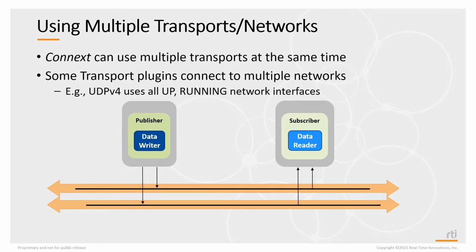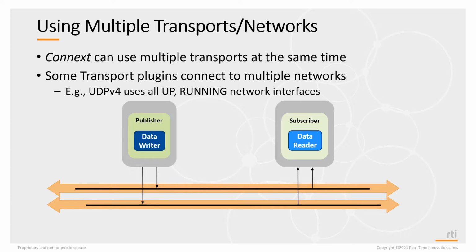So let's talk about multiple networks. Now, these could be different network technologies, or they could be the same network technology, just multiple interfaces. For example, if you're using the IP network, you may have multiple network cards. And your host may be assigned different network addresses. Even on my laptop, I have both Wi-Fi and a wired Ethernet connection, and they will show up as two different IP addresses for my host.